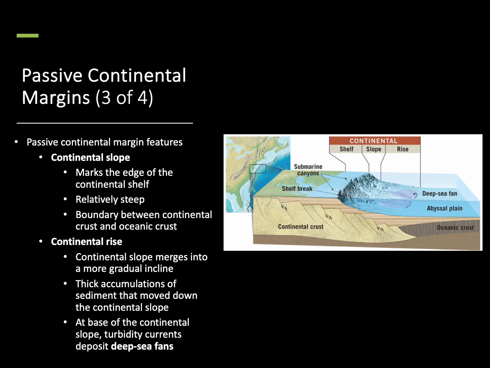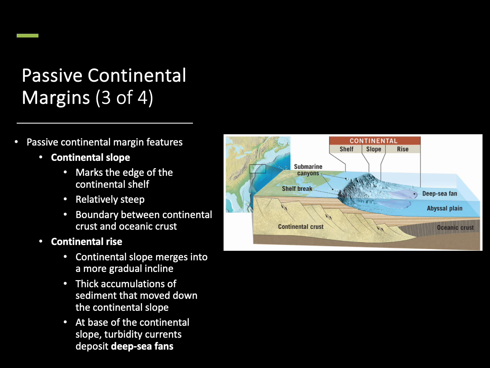But once we start transitioning from our continental shelf, we will soon hit our continental slope. And this is going to be the exact edge of our continental shelf. Here, the slope is going to get really, really steep as it transitions from that thick, buoyant crust of continent and that really thin, dense oceanic crust.